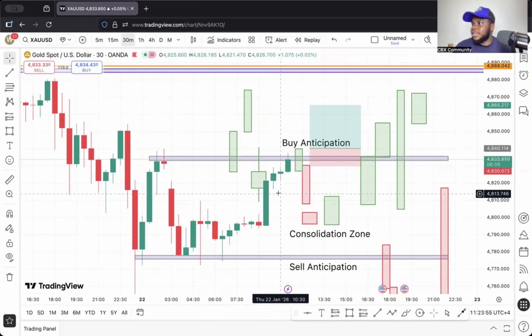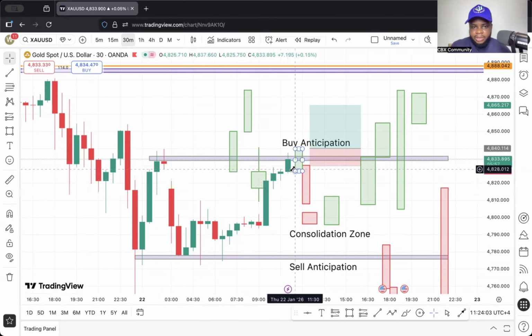The candle is left with 5 minutes right now for this 30 minutes candle to close. But looking at the condition of this 30 minutes candle, this candle can choose to close below this resistance zone over here. And at the moment, this 30 minutes candle should close below this resistance zone. So you need to ask yourself, what are you anticipating the next candle to give to you?